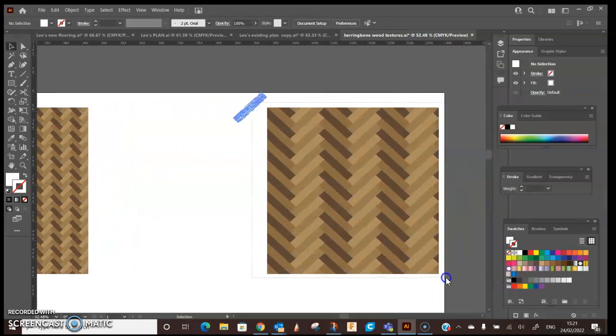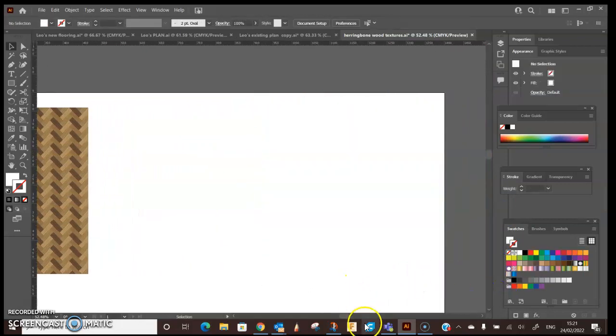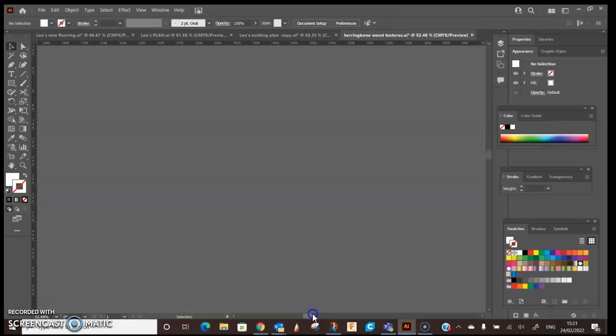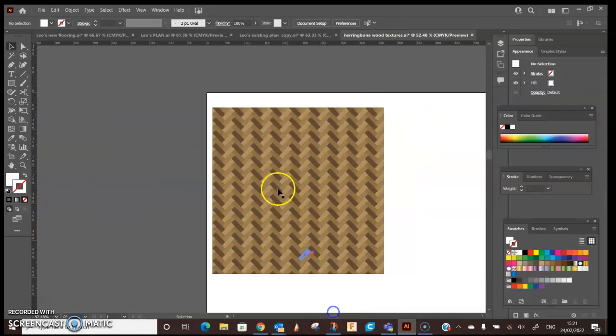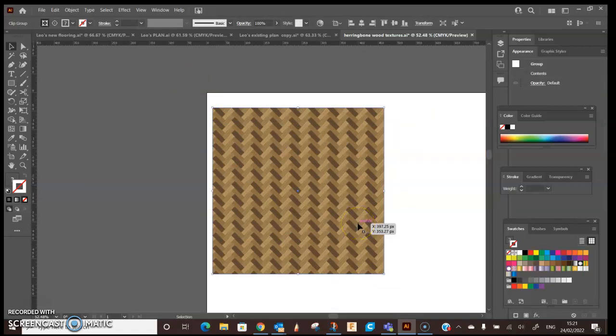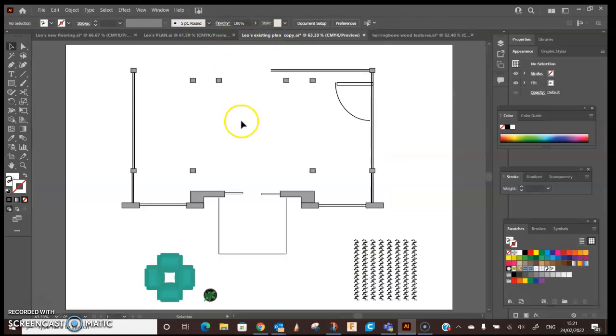Sometimes it might be that when the plan comes in, the scale isn't right, so you might need to enlarge it to fit onto your plan. So then you just need to copy it and then paste it in place.